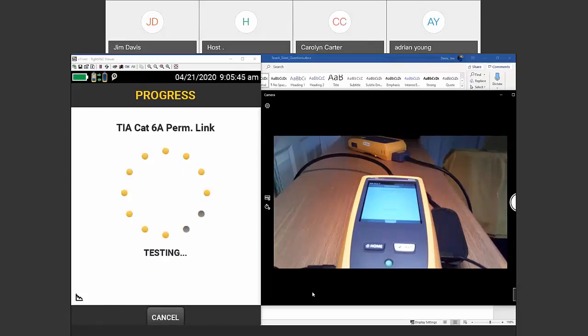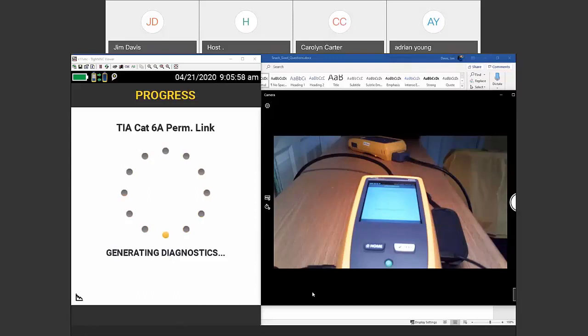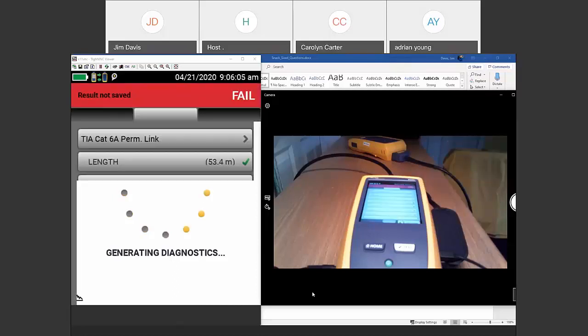So again, what we're showing here is, why is my test failing? And this is just a common mistake that people make. They configure just the cable type and they don't configure the test limit. So we've been looking at a Cat 6A permanent link test, but what I bought was category 5E cable. When you see that generating diagnostics, that tells you that there's a problem.